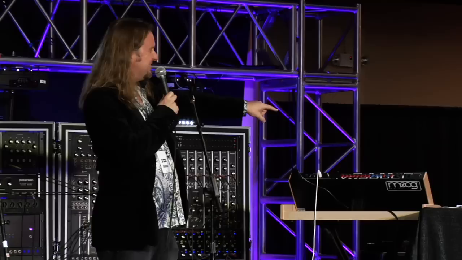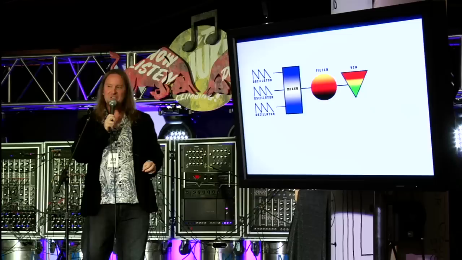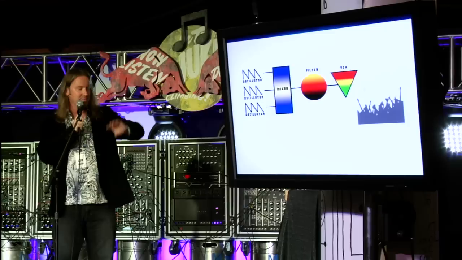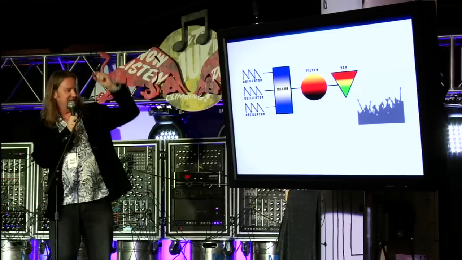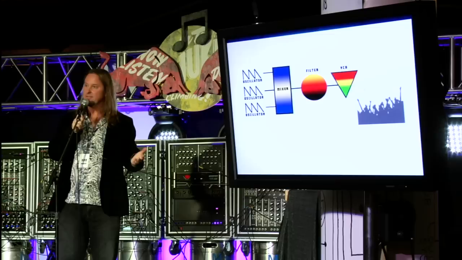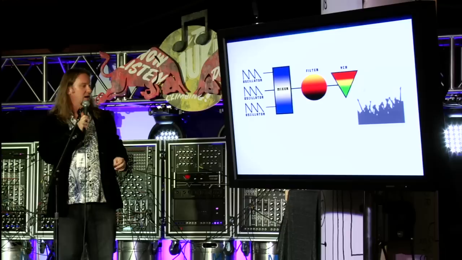From the filter, we go to a VCA, which is a voltage-controlled amplifier. Nice, August. I always thought that was kind of a weird term. I thought voltage-controlled attenuator was more like it, because it really just makes the sound softer. So that's our control of volume. The filter is our control of tone, and the VCA is our control of volume. Then from the VCA, we go to the outside world in this image we have here. Okay, so that's our basic subtractive synthesis signal flow. This is what you see on a Mini Moog, on a Model D, on a Voyager. This is the basic flow.